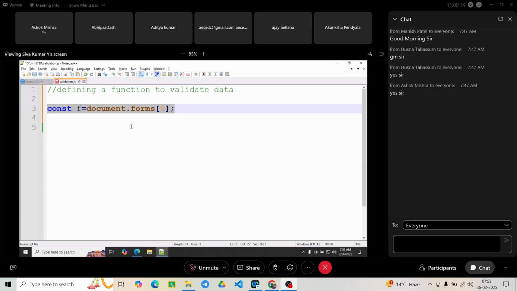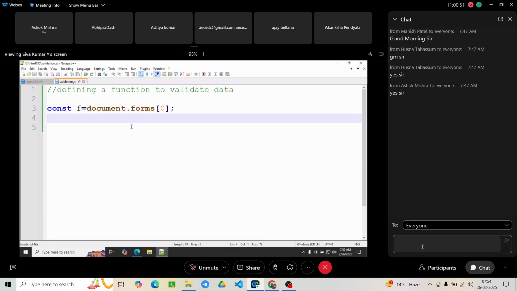This is one option. The second option is document.querySelector, which we can also follow, no problem. In the same way, if you are not interested in the first one, const f equals document.querySelector followed by hash frm1, form one.